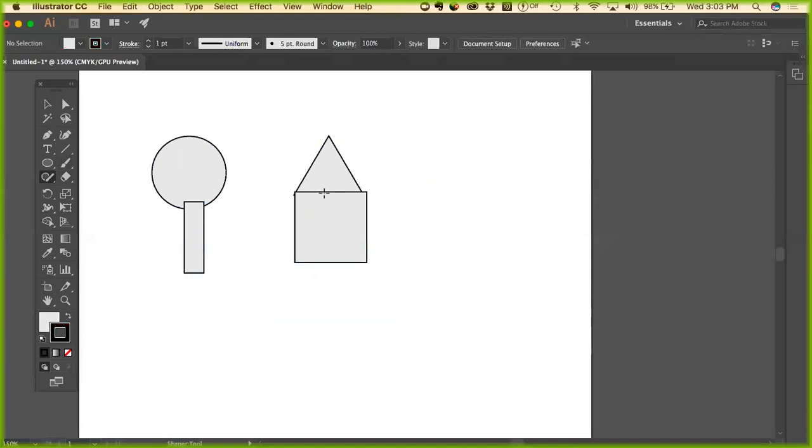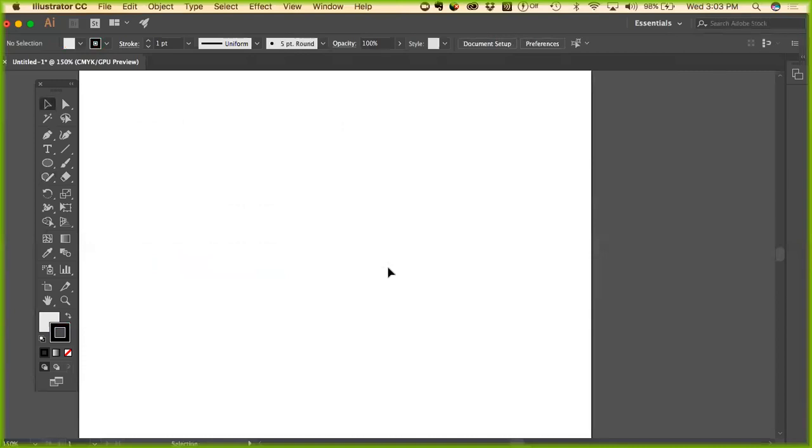These are, of course, very generic and not really that exacting as far as what they are. But the idea is that if you have a complex object and you can break it down into many simple shapes, the Shaper tool gives you a place to start, and an interesting thing to play with and explore.